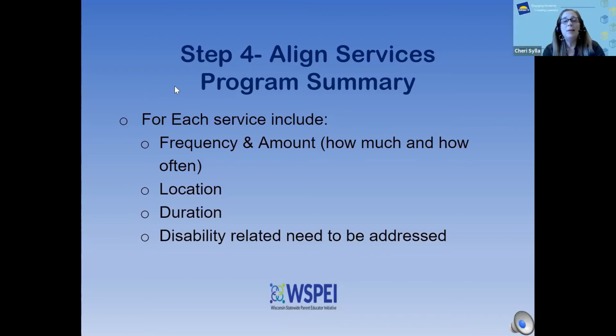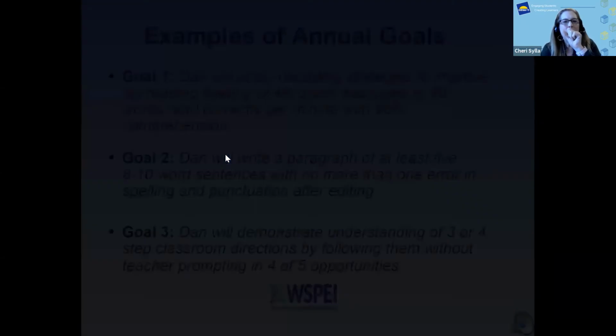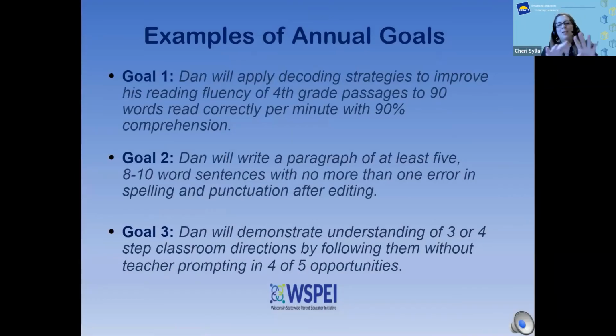No, it doesn't always mean that. And so I will say some goals are so big. So if we did Dan's second goal, which is a writing goal, we didn't do that one as an example. Dan's in the regular ed curriculum, but Dan's writing goal, if I go back just to talk about this a little bit. So I go to the first page, read this goal. Dan will write a paragraph of at least 5 8 to 10 word sentences with no more than 1 error in spelling and punctuation after editing.